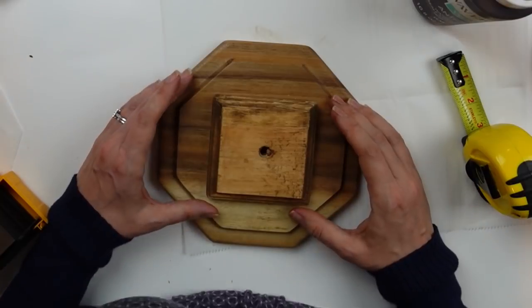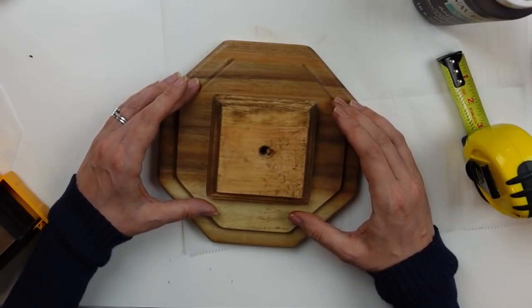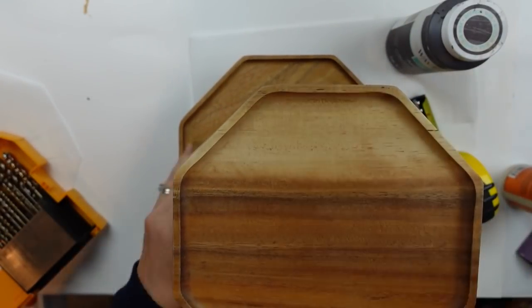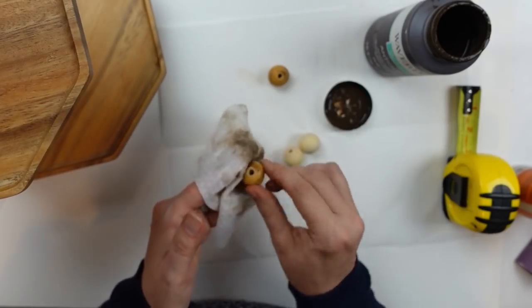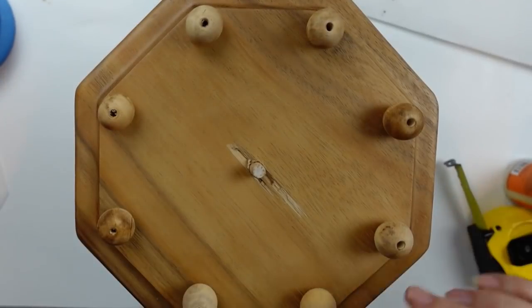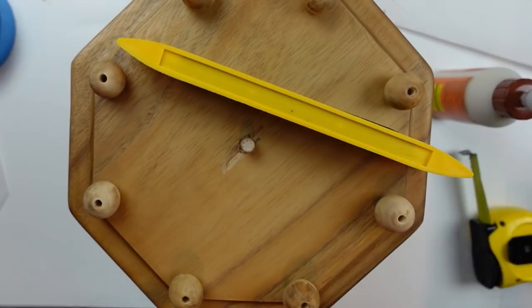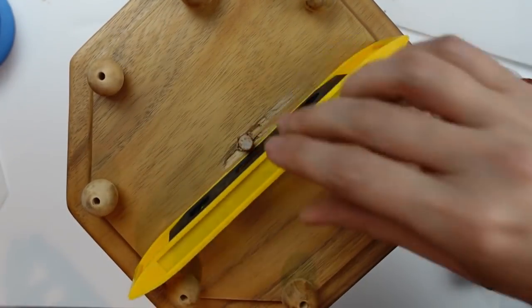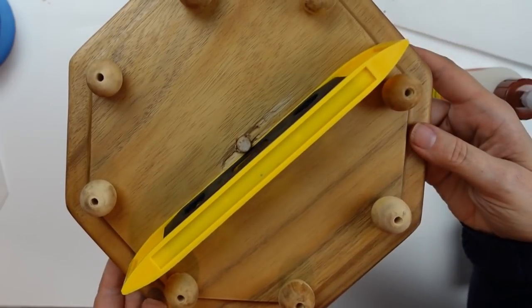And then I also glued it down with my Gorilla Glue. You saw me holding my Gorilla Glue there. I was just checking to see how long it takes for this to set up. Once it was sufficiently dry, I went ahead and started piecing it together, but I decided I wanted to have feet on it because I do have, you can see it sticking out through the bottom there, and you can see how it kind of splintered on the bottom. That was because I used too large of a drill bit too quickly.